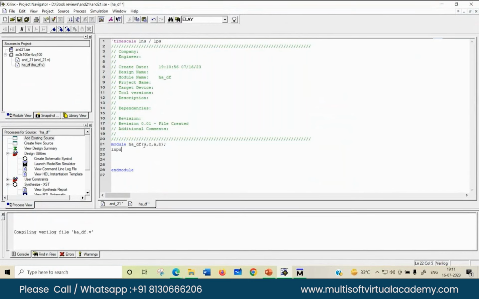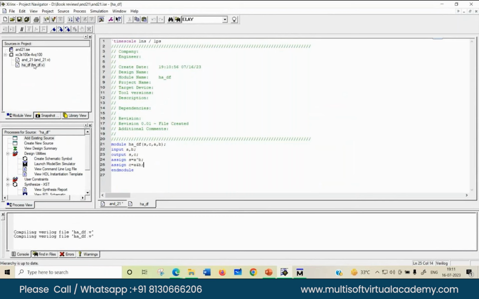Inputs are A and B. Similarly, outputs are sum and carry, or C and S. That is also possible, no issues. In two assign statements: assign S is equal to A XOR B, and assign carry is equal to A and B. That's all. Save.